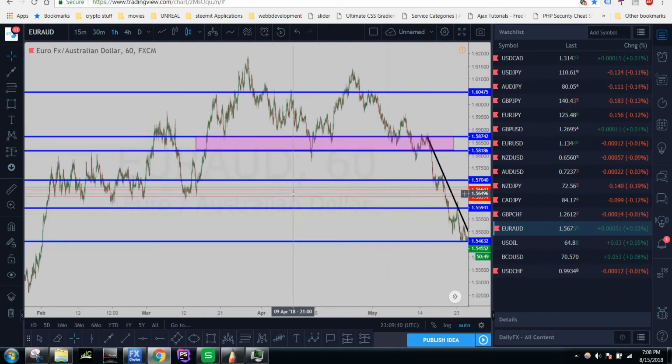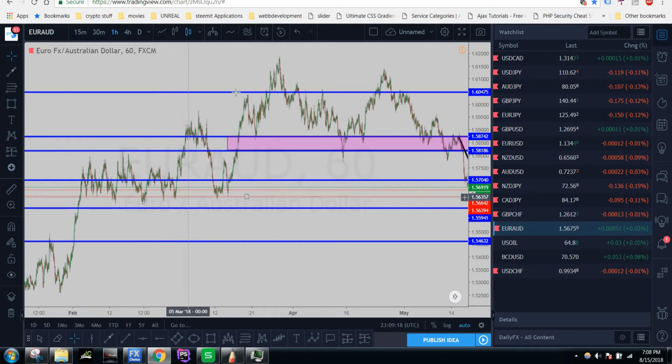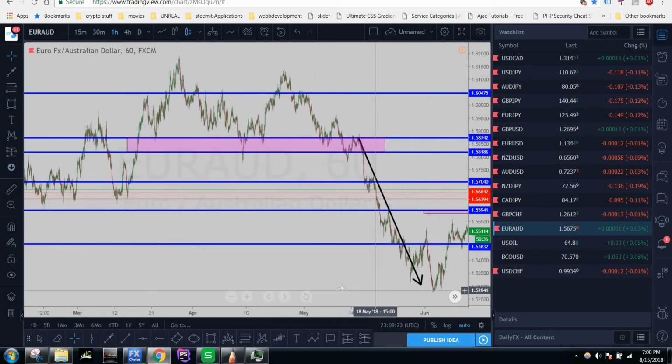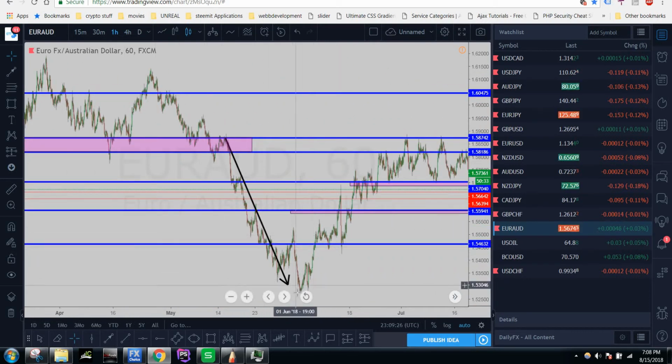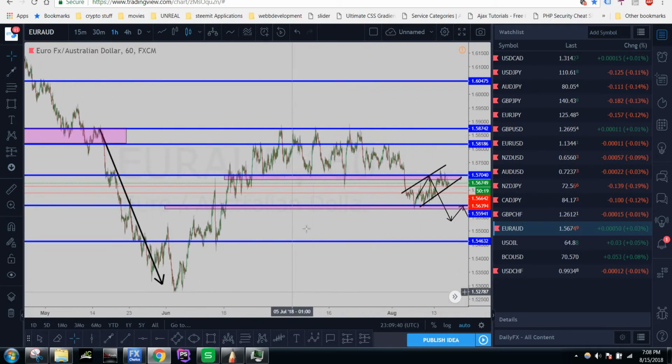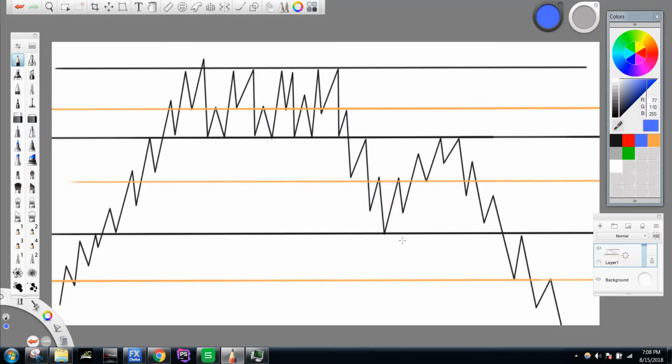The market can only do so many things, right? Here we could see the market broke, moved up, the market came down, well, the market consolidated, broke up. So what would happen if the market was supposed to come back to the zone? You'd expect a major reaction off of it. Boom, the market came back, it sold off after retracing a little bit too deep into it. But as we had an eventual break and retest of the same level, let's just move on, because I could analyze this whole day. Everything just makes sense. So we could see that this pattern is not far off from the actual market.